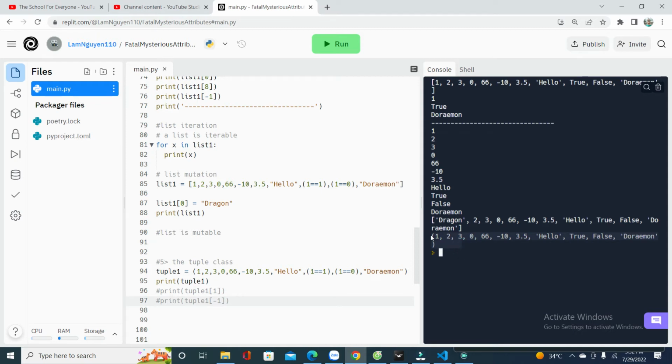Let's comment out this line first. The only difference is that list 1 is denoted by square brackets, whereas tuple 1 is denoted by round brackets. A tuple is actually like a mathematical vector, whereas the list is like a matrix.